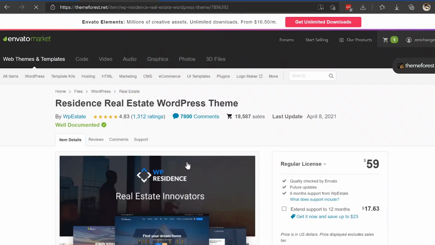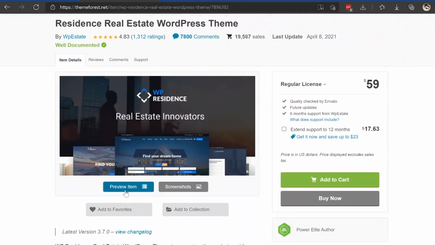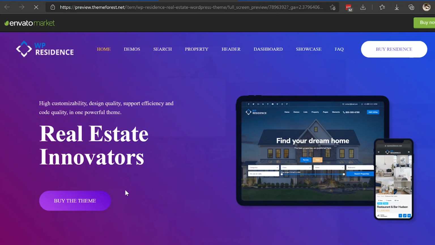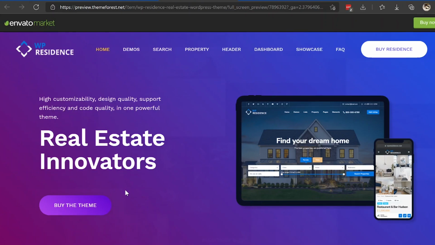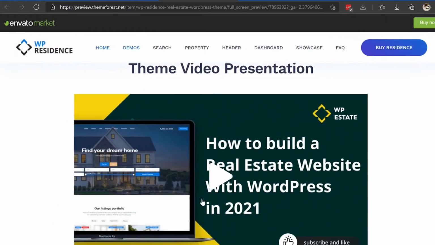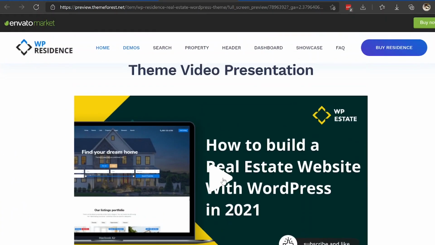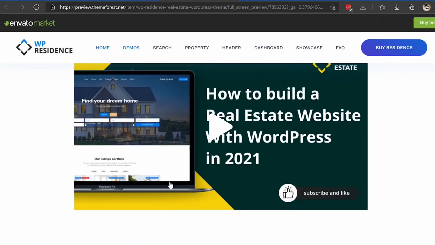So if I were to click on this one, and I really like the way this one looks, you can go ahead and click on preview item. And this is the theme that you would be getting. All the sections are still fully customizable. We'll talk more about fully customizing the sections later on. But see, you would start off with a main image in the background, just like this here. You would start with text here. You would start with a subheading there. You would start with a form there. And then, of course, it would just give you a general idea of how the actual website would look.